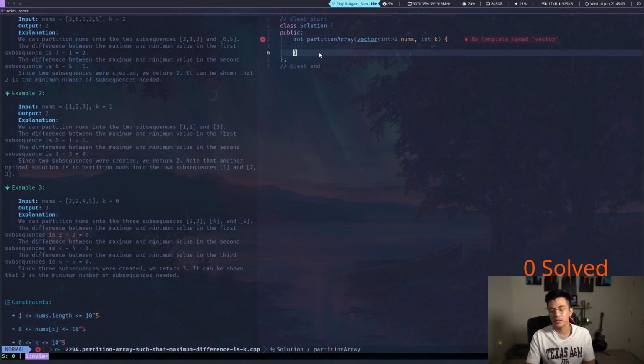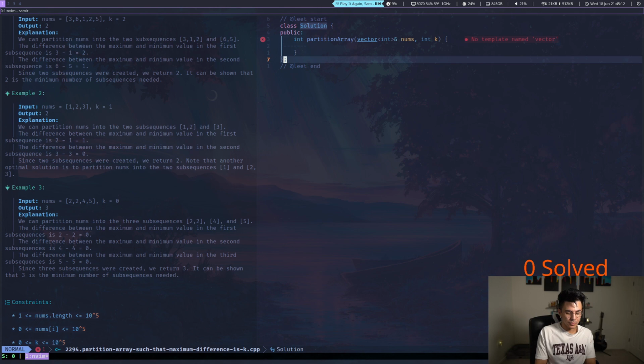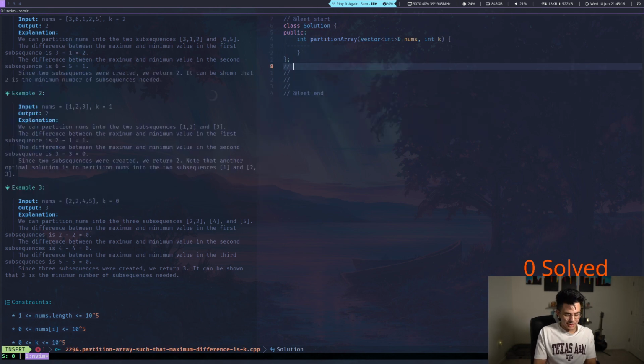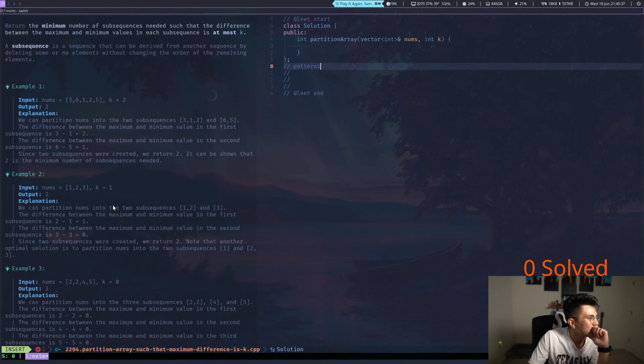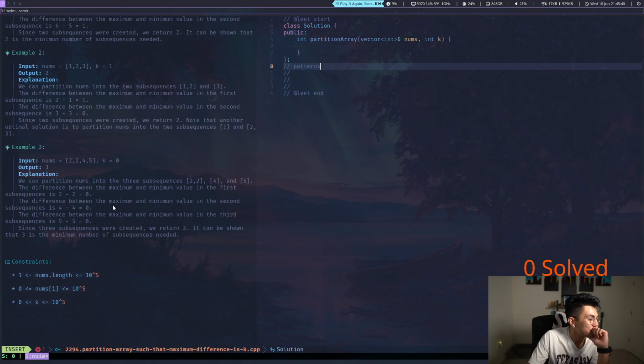Let's look for some patterns for this one. Oh wow, this one looks disgusting. I mean, if it was up to me, I would have an n log n solution.